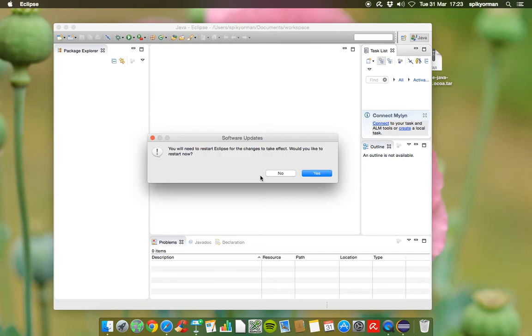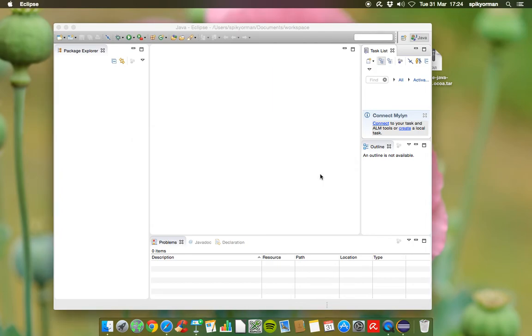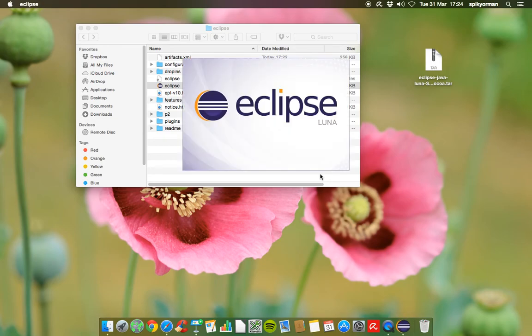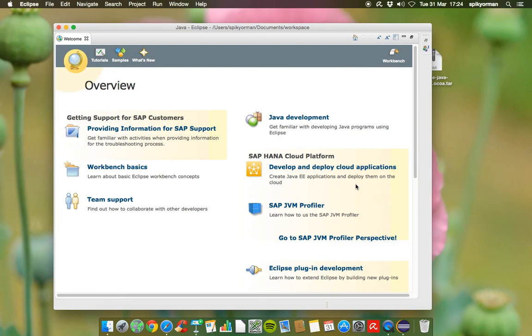So that's our additional functionality downloaded, and you may look at Eclipse and say, well, how do I know it's downloaded? It doesn't look any different, but as the software says, we need to restart it, and at that point we'll see a change in the way that Eclipse looks and the functionality that it offers us. So Eclipse restarts, does a bit of processing in the background, and then offers us a selection of workspace before starting up. There's our workspace. Click OK to accept the default, and then Eclipse starts up, loads the various plugins, and we can see that our task has been successful because we now have SAP HANA Cloud Platform that we didn't have before. So that's how you get the development environment and download the additional functionality from SAP to enable you to build HANA Cloud Platform applications.